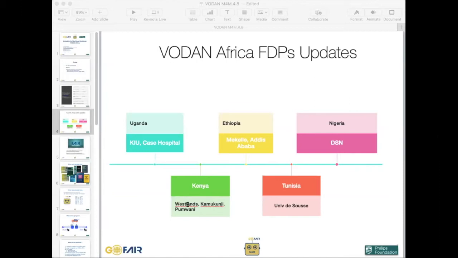For Kenya, I've been in touch with Dr. Reginald, and presently the FDP has been deployed locally. So we're now moving on to the next step to make sure that we have the FDP up and running on the server, and accessible outside of the local computer. And for Tunisia as well, Tunisia has been in production deployment and is in the same state as Nigeria. They're ready. They have already tested the production deployment without error, but we need to provide the server solution as well for the hosting of the FDP.